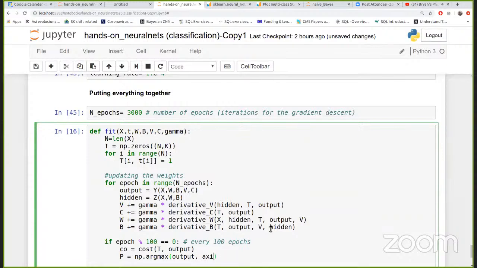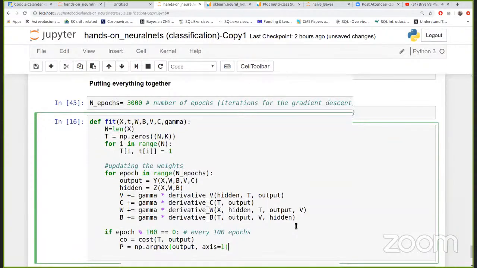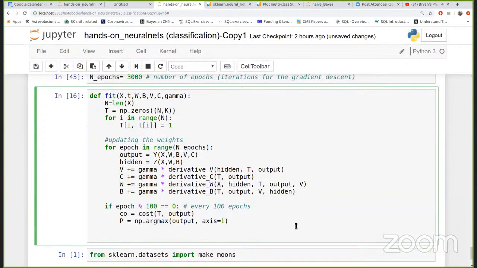That's why it's the argmax over all the columns, over all the classes, with which I finally can compute a classification rate. This is the first function we defined above. There is a prediction for every point of my observations, and the true value is t.